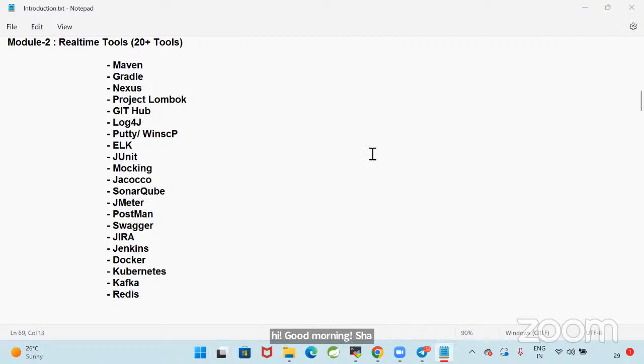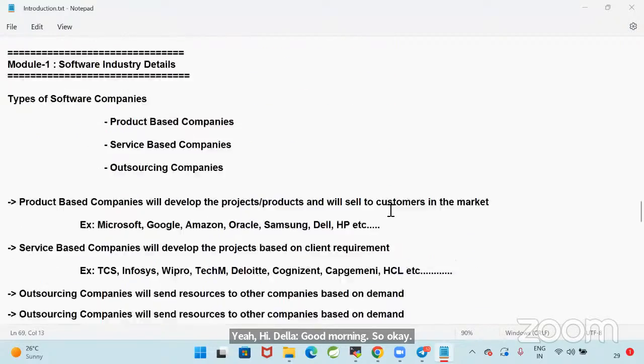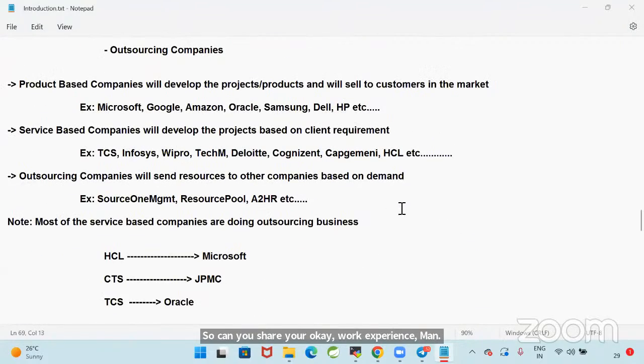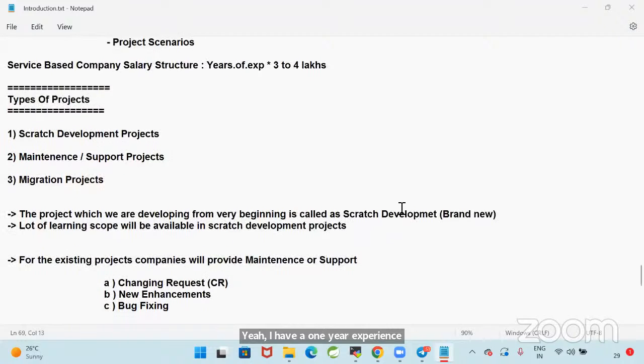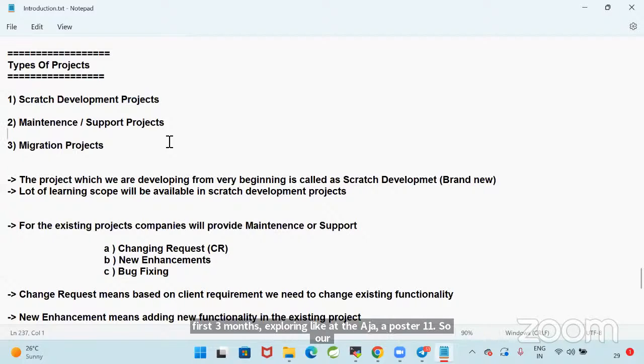Can you share your work experience? Yeah, I have 1 year of experience and I'm currently working on a support project. These are legacy products, so I give support. For the first 3 months I was exploring as an L1. The responsibility was maintaining the servers.